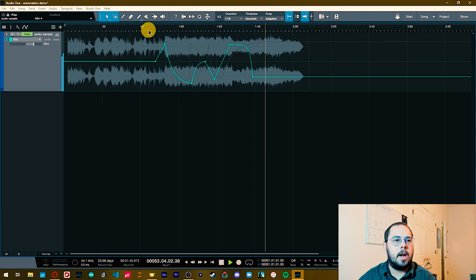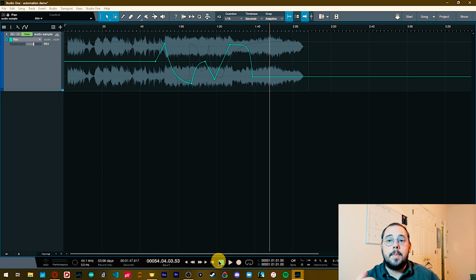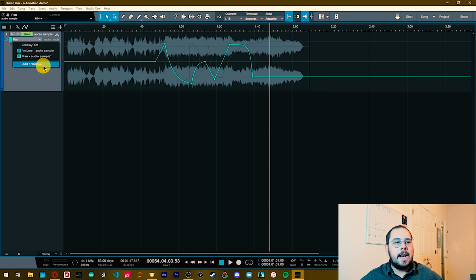I'm not 100% sure how well that came through with my chosen sample there, but this is something that's very useful for wanting to mix your sounds so that they appear well within the stereo field, but you can change that and automate that so you can have things move around between different speakers. It's very fun and easy to work with. But again, using automation, you can set that so that it automatically does it how you want every time. You don't have to manually change it. You can just set it and it will happen. The last thing is that I want to point out this add and remove.